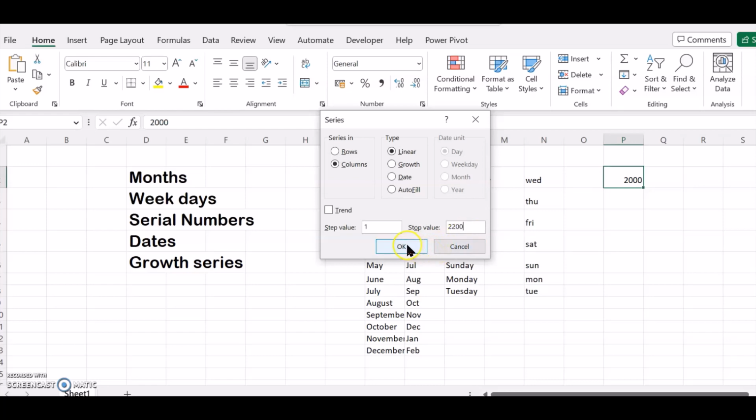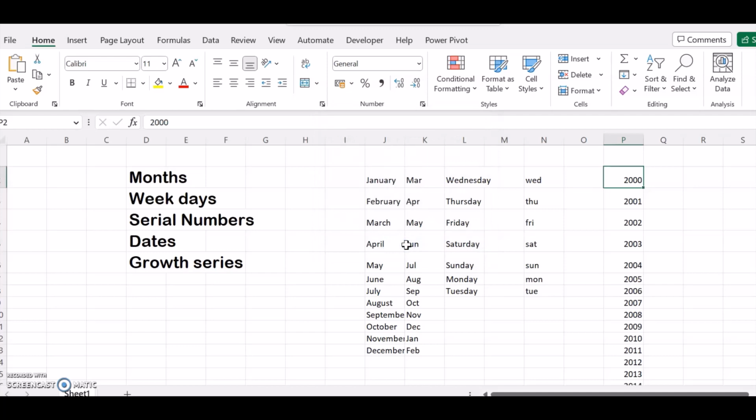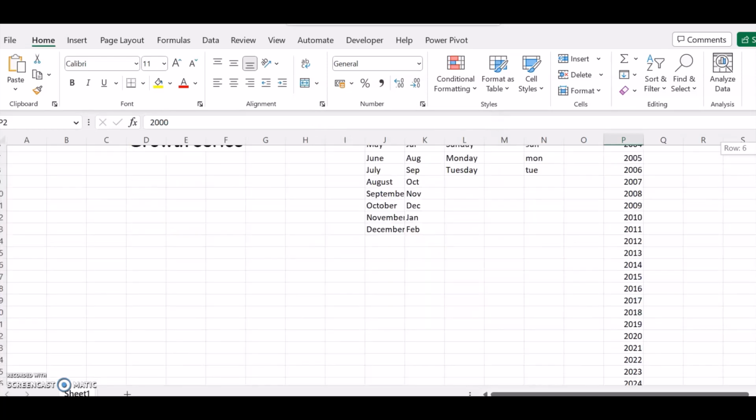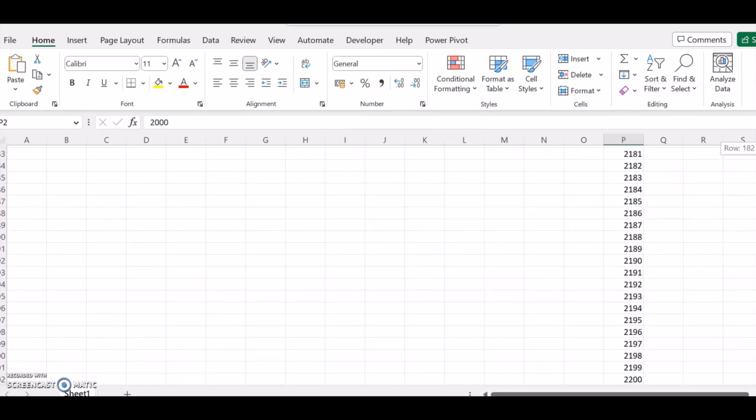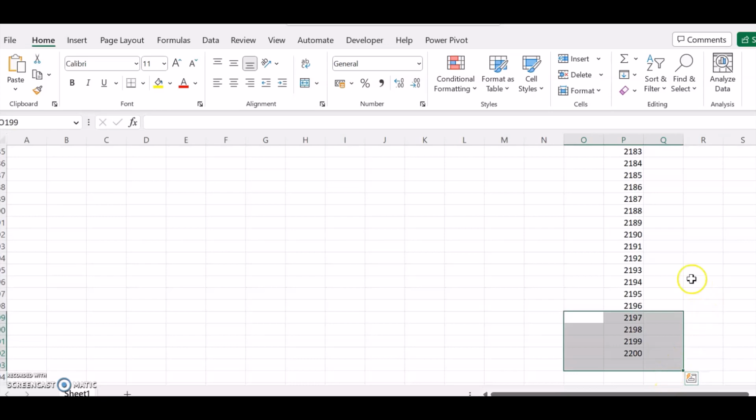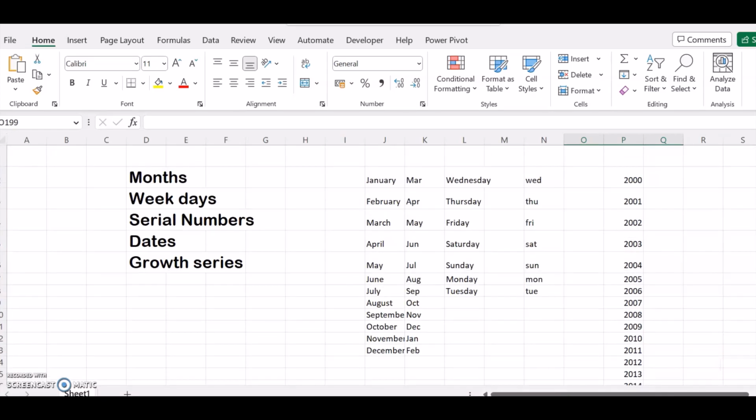Okay, so I'll type this and click on OK. You can see over here that the numbers have been updated and you can see the last number here, right? So in this manner, you can create a series which is a continuous set of numbers.